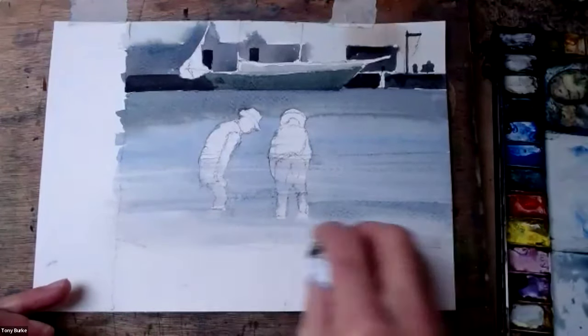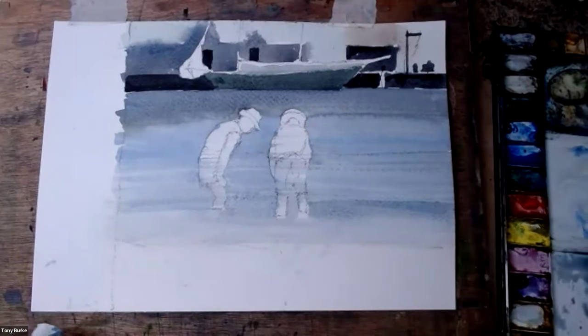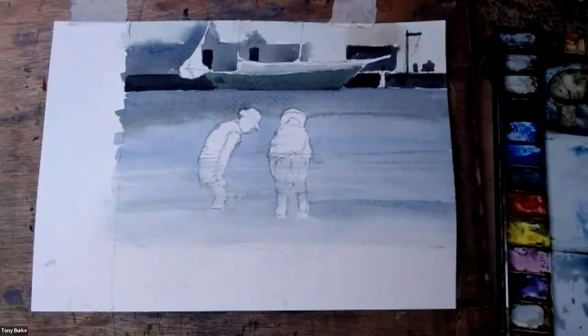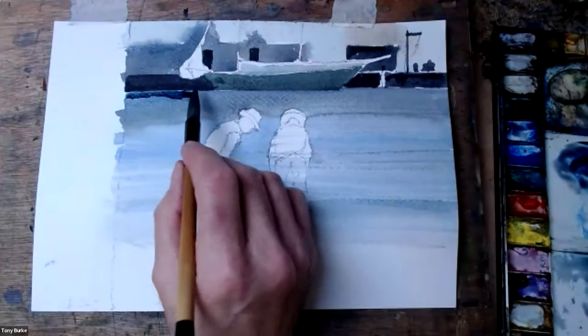And I'm wiping across with a kitchen roll just to tone it down a bit and also give it that horizontal look about it. So there's more work to do to the sea. Needs to be darker in parts. Do that now. So this is ultramarine and burnt sienna. Much darker.